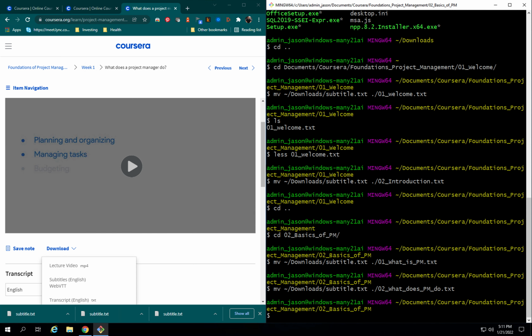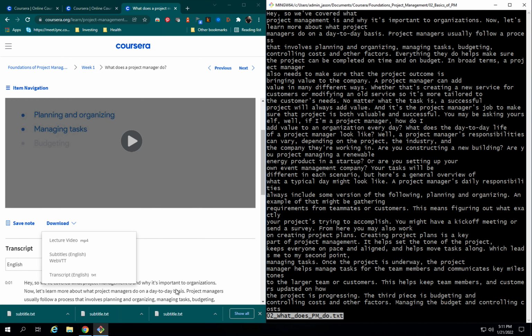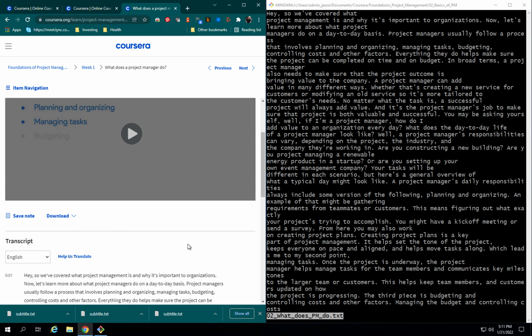Dot text. Again, if I wanted to look at that, I could open it up with less, and I can just make sure that my transcripts match. So it says, hey, so we've covered what project management is, and so I know I've got the right thing.